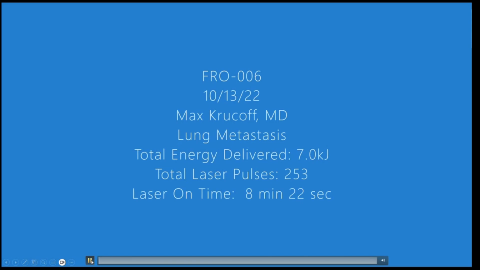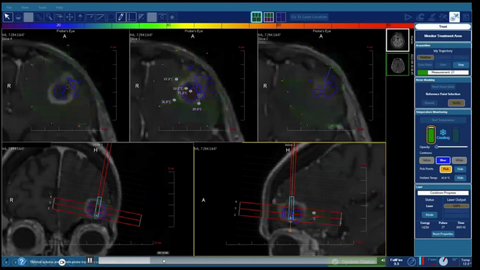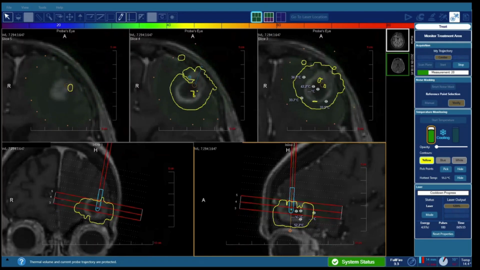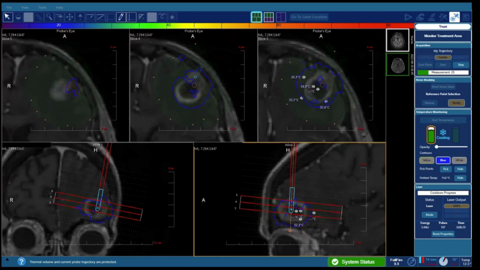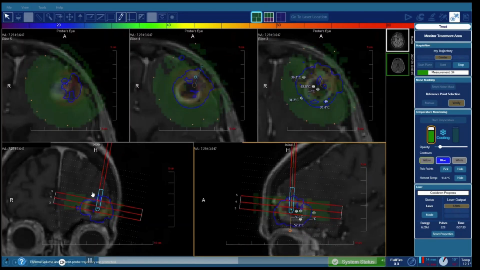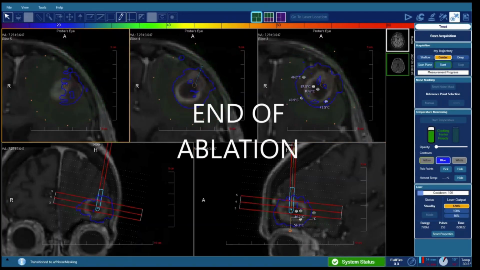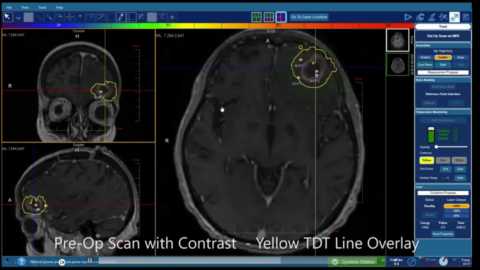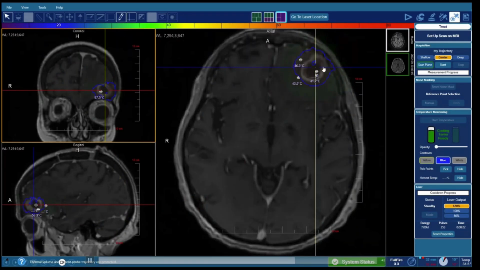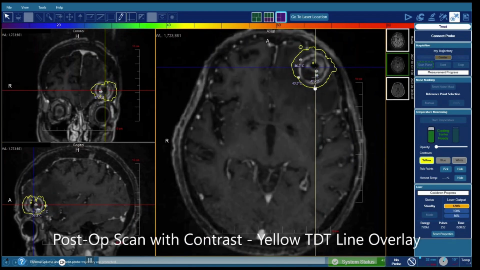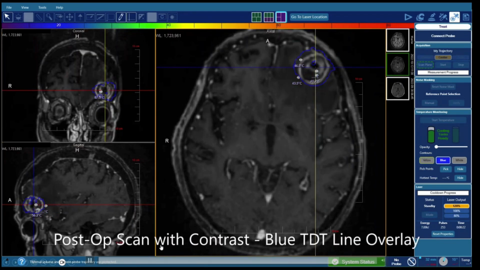I can sort of show you an example of what this looks like. Basically, the laser probe is placed down into the lesion through a tiny, about half centimeter incision, about a 1/4 inch burr hole through the skull. And then the patient's brought into the MRI suite, and you can heat up the laser and you can watch it expand the heat zone, the kill zone, the ablation zone under real-time MR thermography. And you end up, so this is the pre-treated lesion, and then immediately post-treatment, you can get a T1 post contrast, and you can see the margin of the actual treatment.